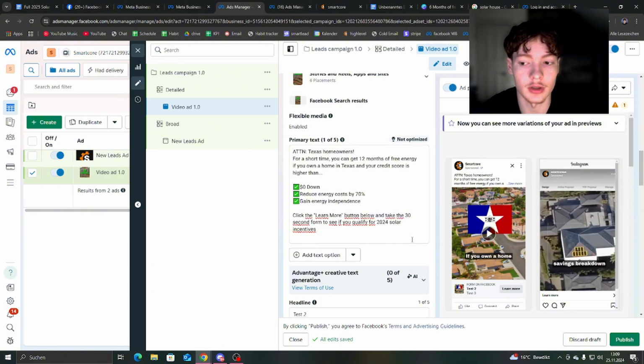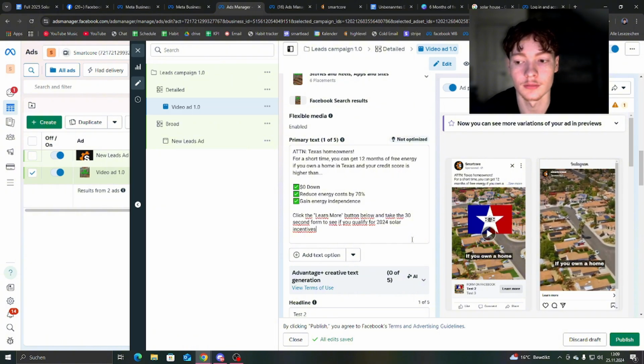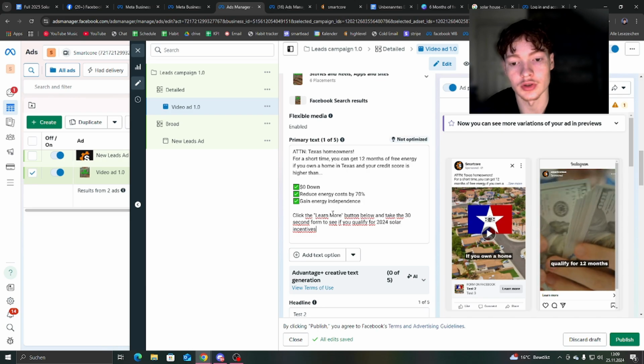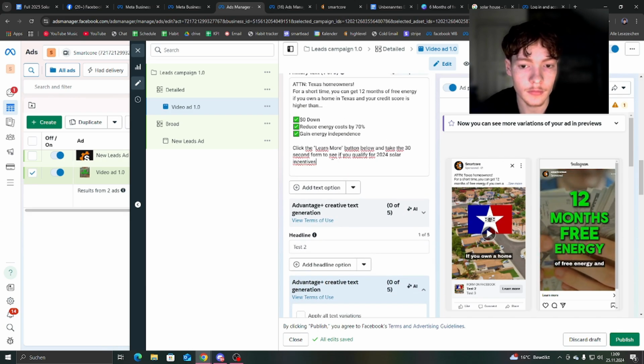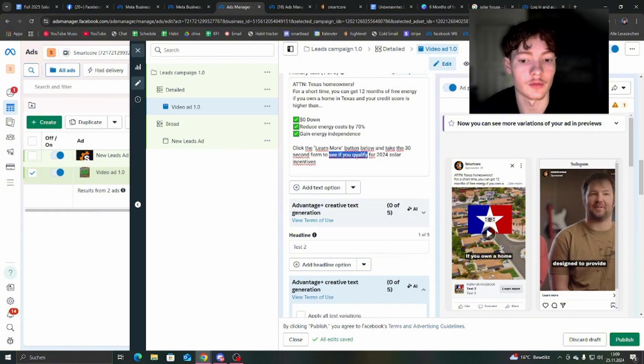Compared to when you immediately tell them in the ads something like "go solar for $0 down, click the button below", because people just won't click the button and your cost per lead is going to be through the roof. So I would always recommend something like this. Or you can also do "calculate your savings" or something. Just get creative with it.